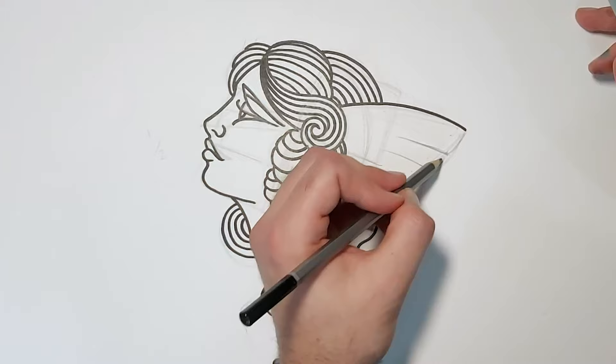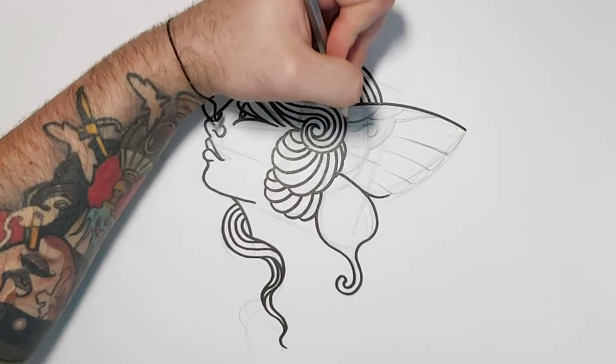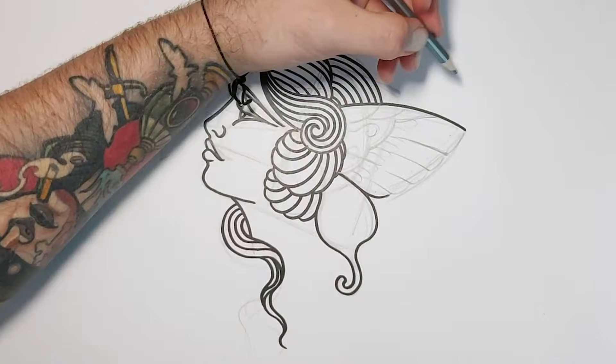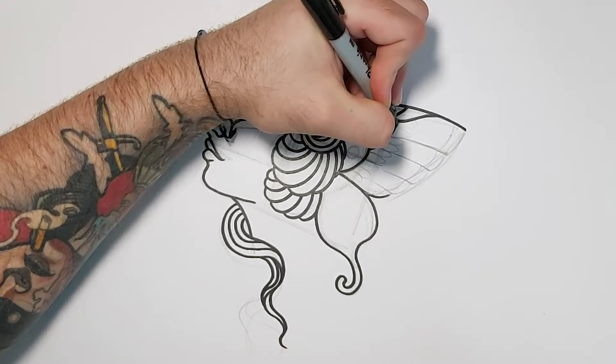Now at the back of the butterfly wing I'm separating the different sections - I've got about five little sections, just flicking lines in. On the top bar there are a few curves to kind of build the base off. I'm creating two little semicircles connecting just to the base. You're basically working out how to divide it into parts. Now I'm going to create some little loops running outside - a really classic old school pattern. A little lunges on the inside, dead simple but so effective - you can add it to any old school design and it works.